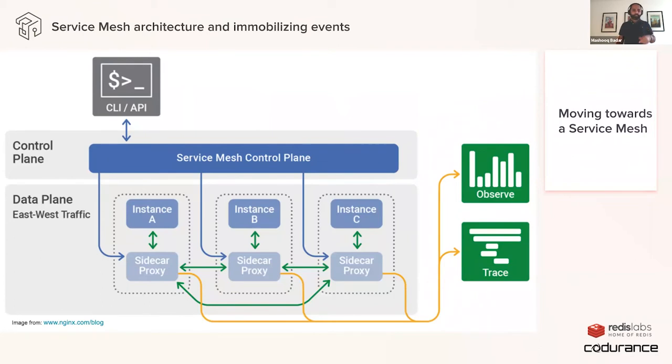Now, I mentioned the word data plane as well, and I just want to clarify some things around the service mesh architecture. You're probably aware of it; if you're not, just do a Google search. But the idea there is a control plane and a data plane. This is an extension of it in a way, because the data plane in service mesh architecture, at least the way they are currently, is more about making sure that the instances servicing requests, or microservices or whatever you want to call them, are available and can be serviced.